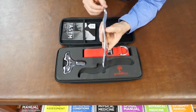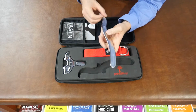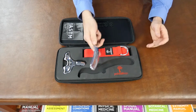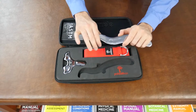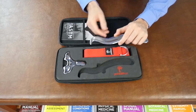If you look at the design on this tool, it has variable edge technology on it, so it goes from dull edges into sharper edges into duller edges, and its organic shape and grooves allow it to sit nicely into your hand. Unlike other tool kits where you'd have to go ahead and put the instrument down and then pick up another one, all you're doing here is using your instrument, flipping it over, and then using the other edge, moving to various different angles and arches to change your dose specifics on that.